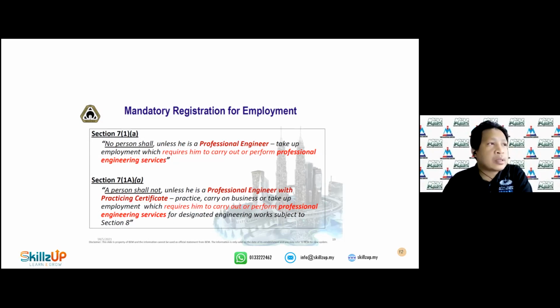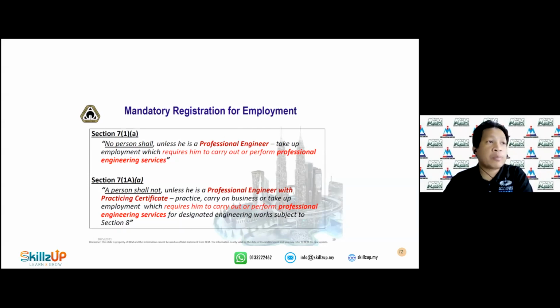I think it's very clear. I believe everyone of you is registered with the Board of Engineers because it is compulsory. Basically, whenever you want to perform or take any job related to engineering, we have to register. So registration is a must. Similar to other professions, engineers also need to be registered because it is very clearly stipulated in the Act.